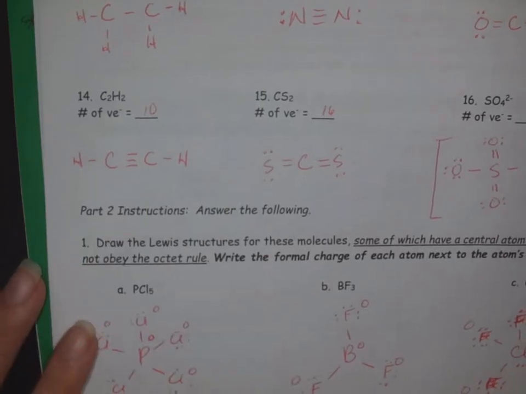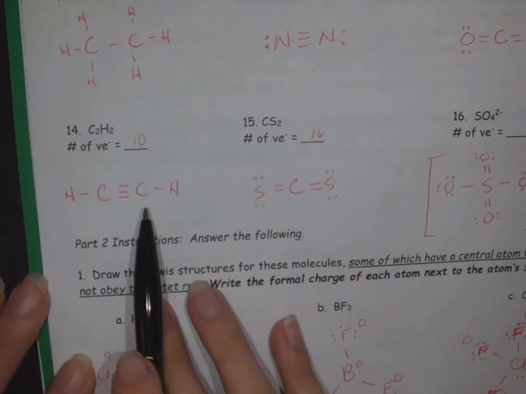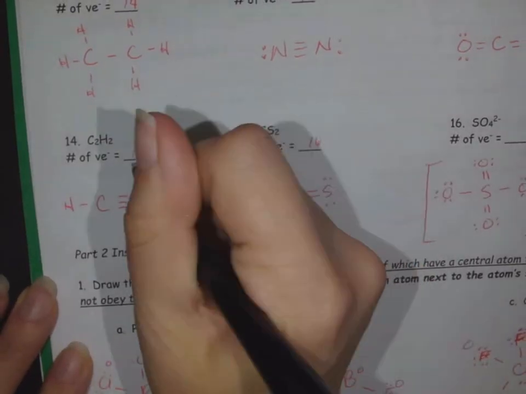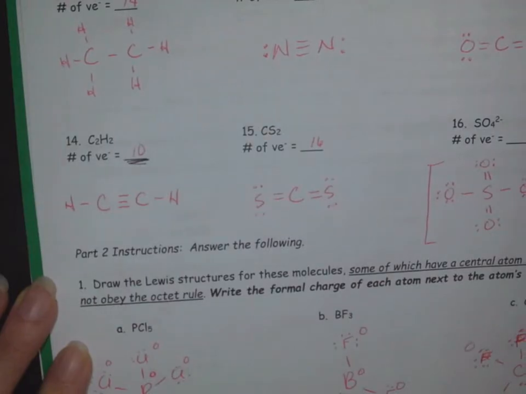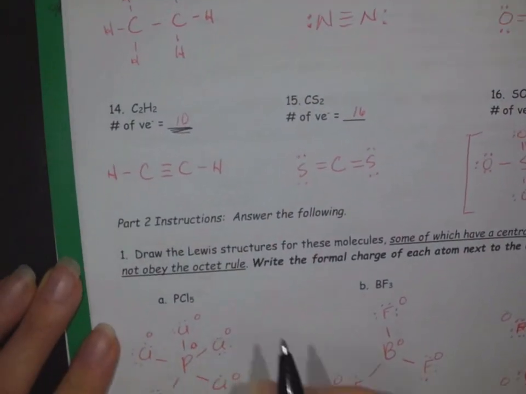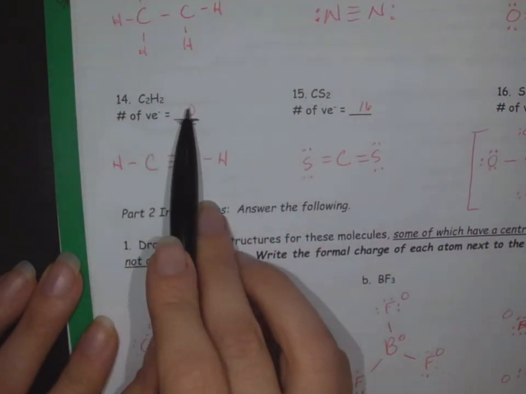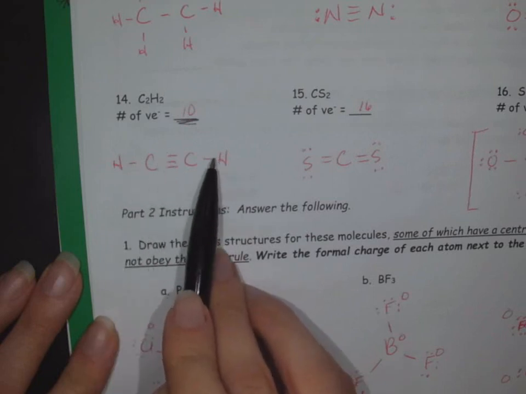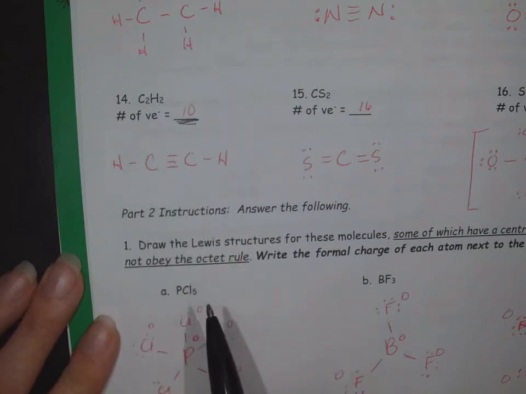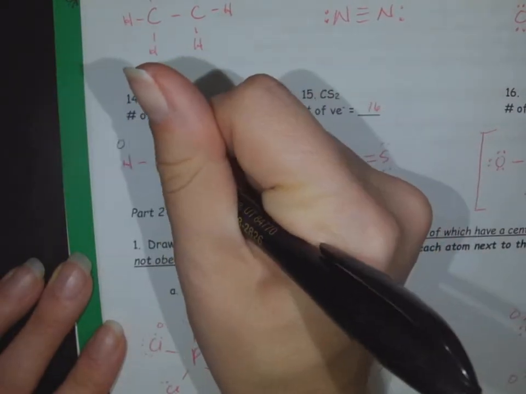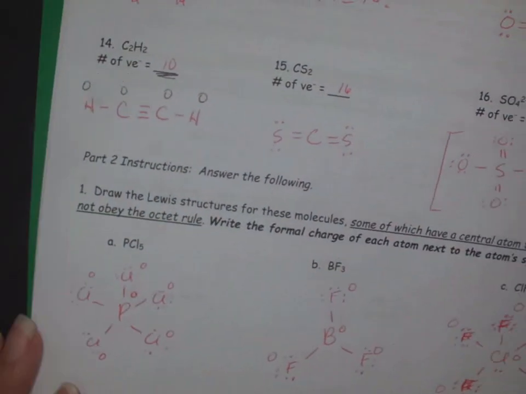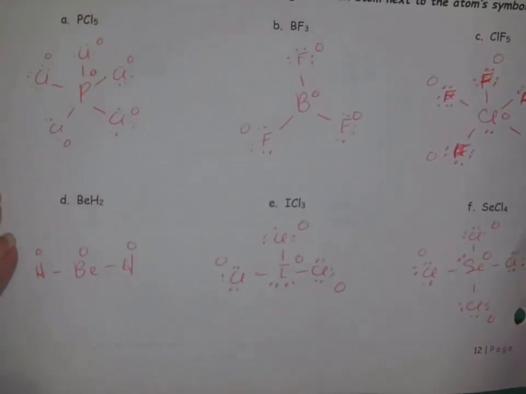But make sure that everything has formal charges of 0, and make double or triple bonds if needed, and don't add any extra or use any less of your valence electrons. So like this is 10 valence electrons, and look, 2, 4, 6, 8, 10. And then if you calculate formal charges, every atom will have a formal charge of 0. Okay. And then here's this.